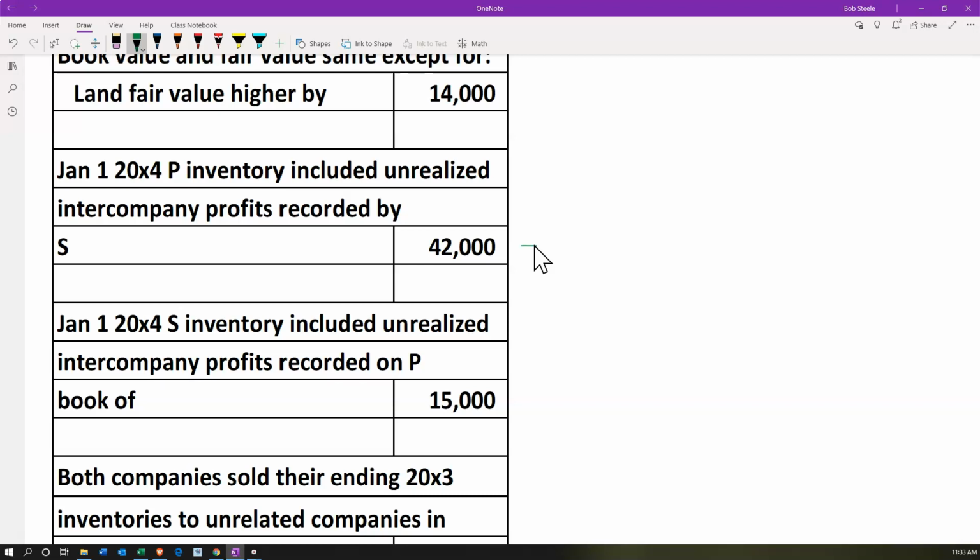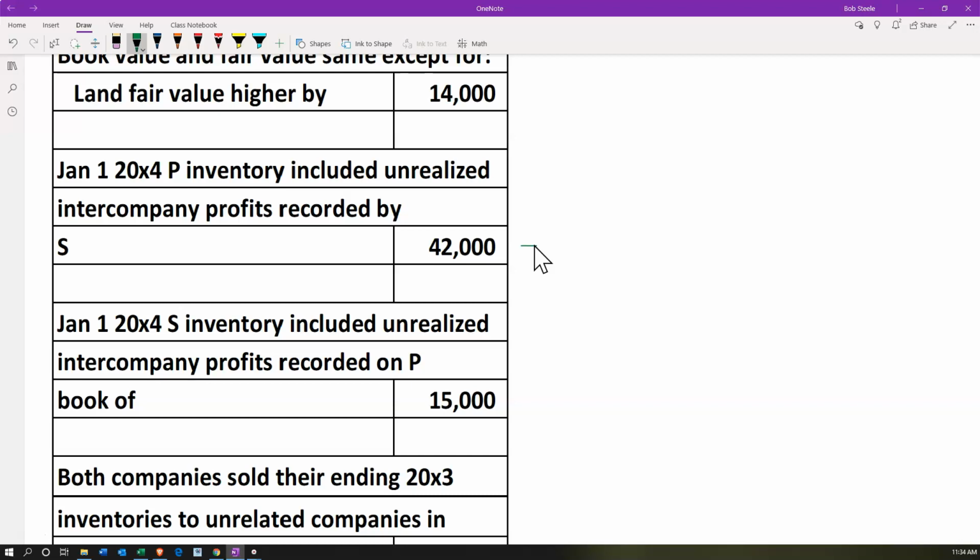So the assumption, generally, would be that if there's anything from the prior year that was sold intercompany, so inventory sold from one company to the other, then whatever's still left as of the end of the year, we would assume, kind of like a first in, first out method, would have been sold in the current year. That's kind of the typical assumption. And then for any intercompany sales in the current year, you would ask how much of that is still left over in ending inventory, possibly as a result of an intercompany sale at the end of the year.